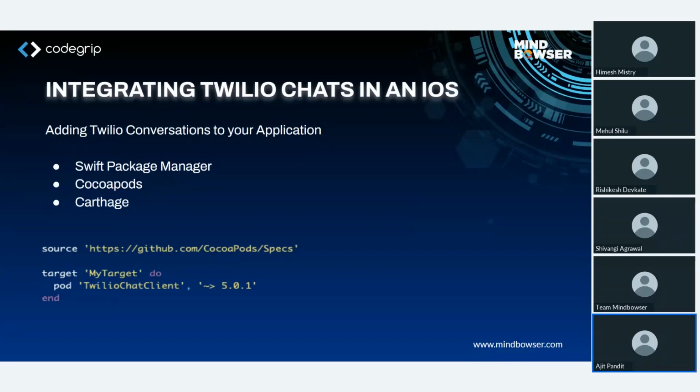First, we will look at installing the Twilio chat SDK. There are multiple ways to integrate the Twilio chat SDK into iOS projects. Following are the options. By using Swift Package Manager, you can directly integrate it with a single URL. Using CocoaPods, for this, the Twilio chat client needs to be added in the Podfile. Next, you can also use Carthage for the integration. That's it. You have now installed the Twilio chat SDK using your preferred choice and can start building chat features in your iOS app.